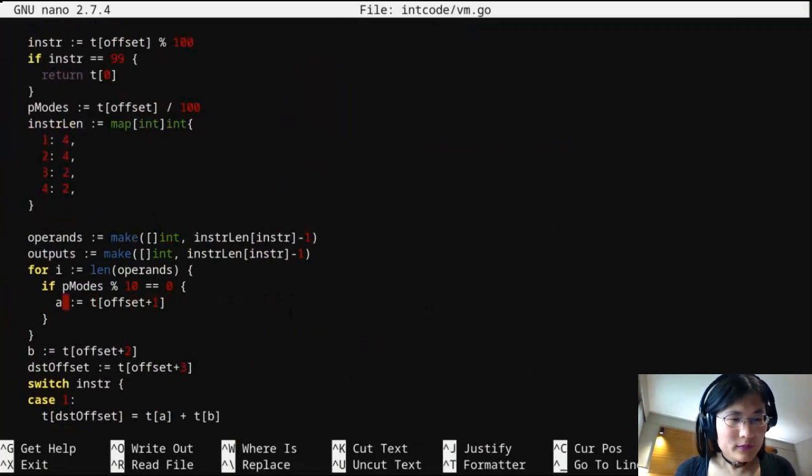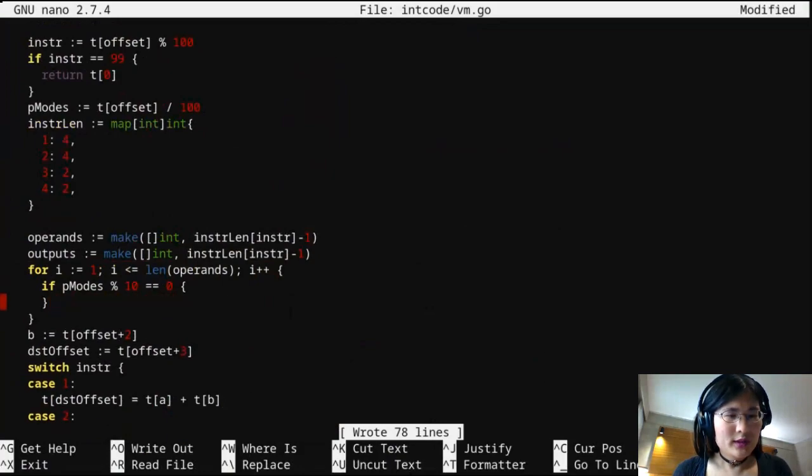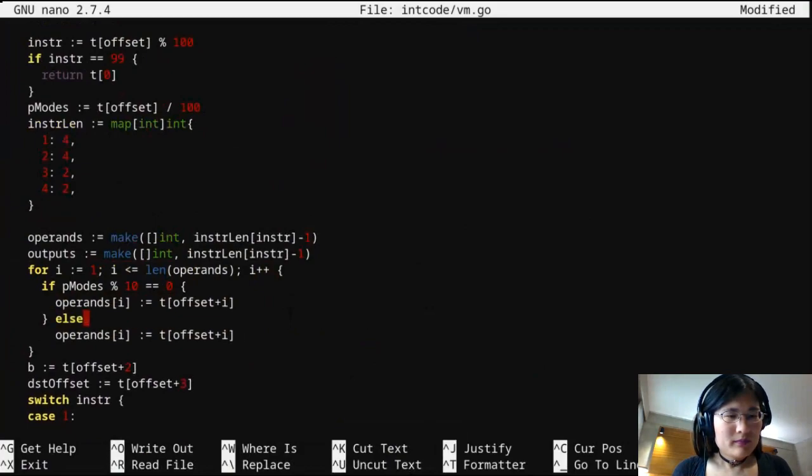Okay. All right. So operands of I is going to be of offset plus I. Yep, okay. Great. Otherwise, we wind up using it as a literal.